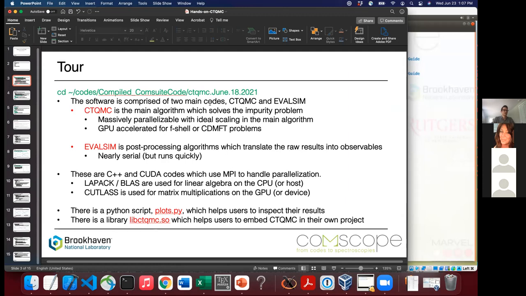But what you as a user probably want is the post-process versions, which are, say, the self-energy on the Matsubara axis, and evalsim, or evaluate the simulation, is what transforms this raw data into nice results. And it does things like adds the asymptotic region of these objects so that you don't have to rely just on raw sampling of high frequencies. It'll use the reduced density matrix to calculate static observables.